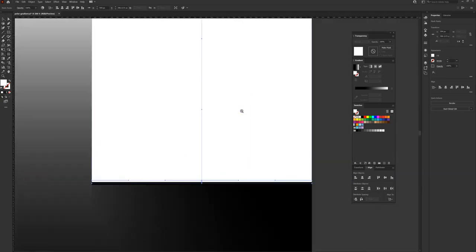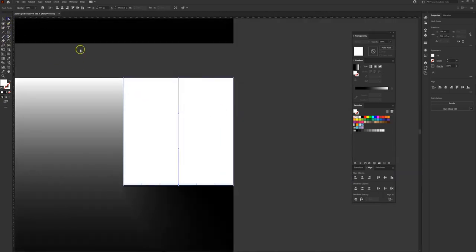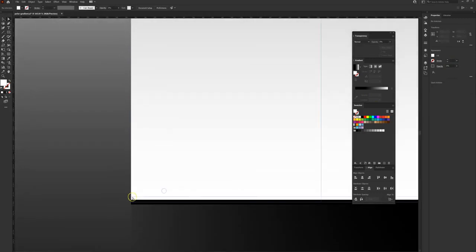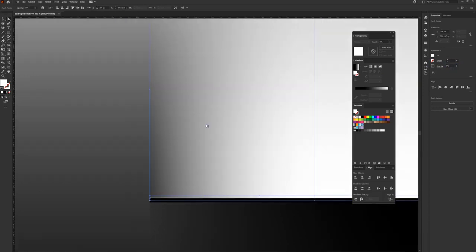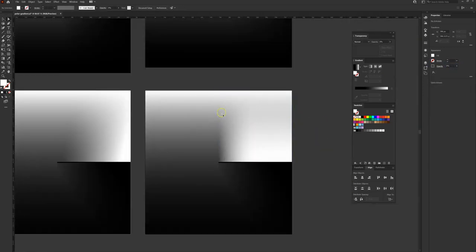Now, one of the things I'm going to do is from the top, I'm going to grab all those top anchors. I'm just holding my shift key. I want to make sure my opacity is set to 0. And also, this is an individual anchor as well. I want to set that one to 0 as well. You're going to notice that now I get this nice little blend of my lighting.